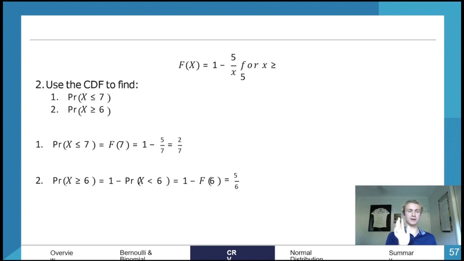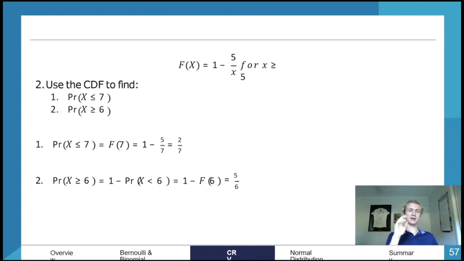Can't equal 6, by the way. The reason it can't equal 6 is because we're talking about a cumulative density function, so it's going to be infinitely detailed. So the probability of x equals 6 is 0. Remembering that golden rule that we were talking about before, and you have to extrapolate with these questions as well.